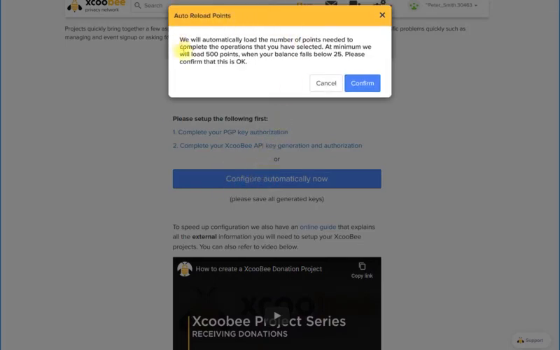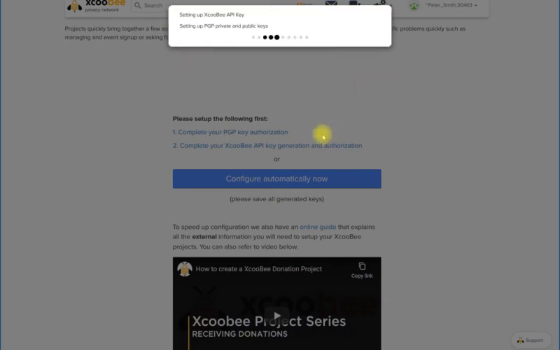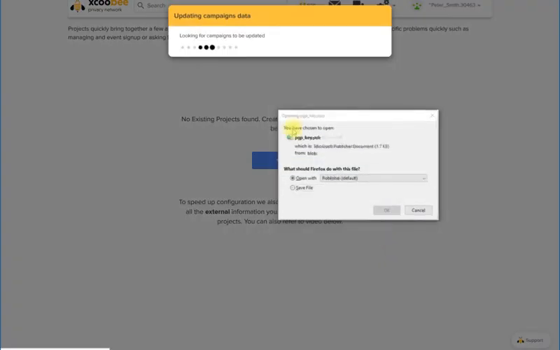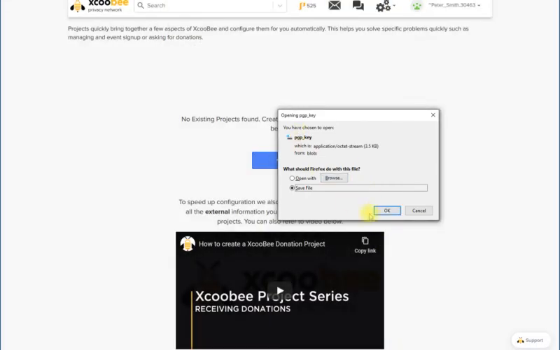It will also ask us to auto reload points, which are needed to keep transactions flowing. We're just going to confirm this. And XcooBee will create all the security keys that are necessary for all the transactions to be safely recorded. I'm just going to save all these keys locally.